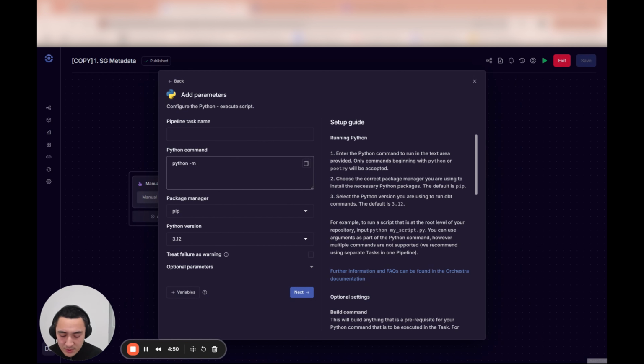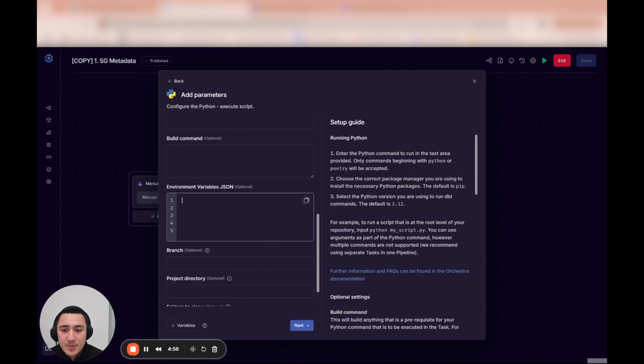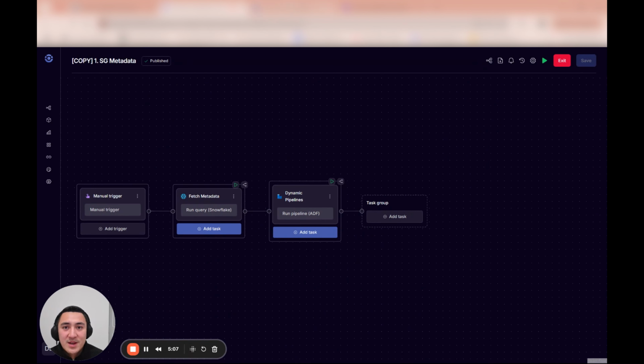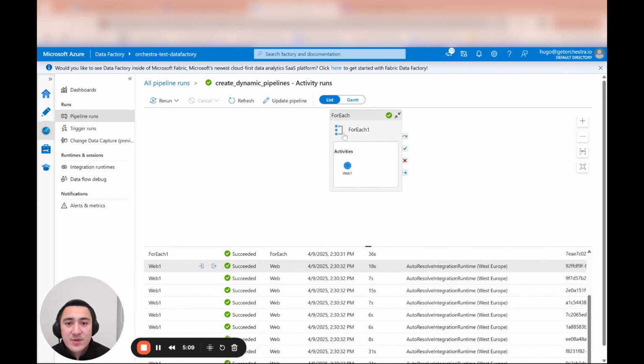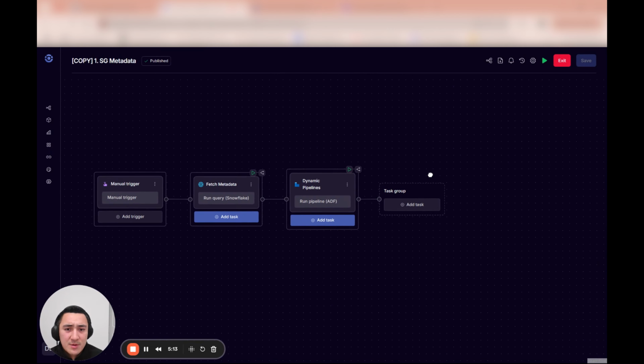If that notebook was called ingest, then what you would do is add in the inputs as environment variables, and we'll have matrix syntax. So you can basically spawn multiple instances of the same thing without having to leverage a for each in Data Factory. But yeah, super powerful, very easy to configure.